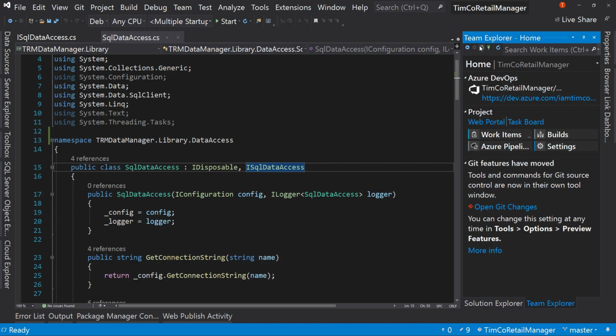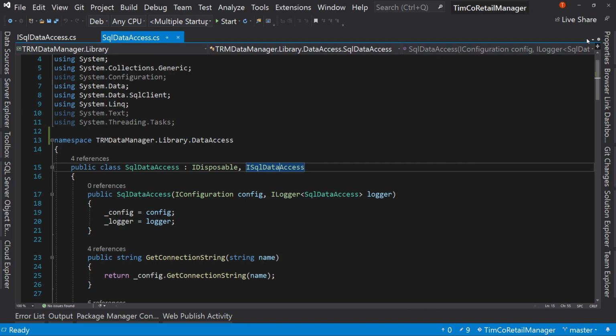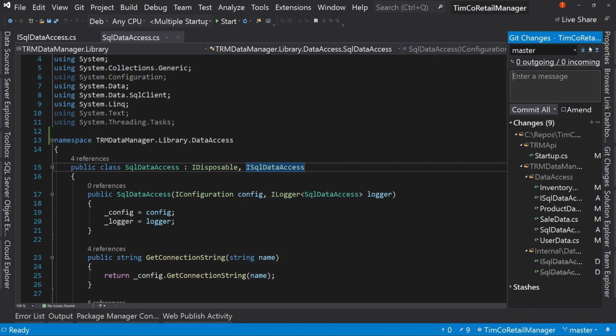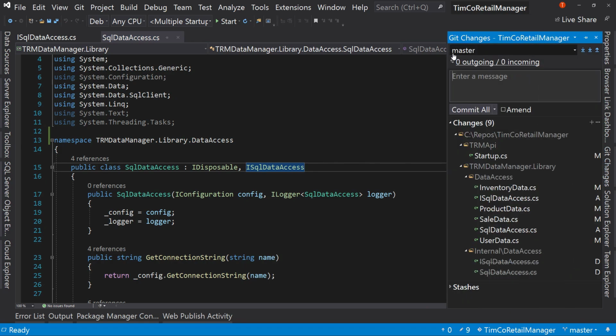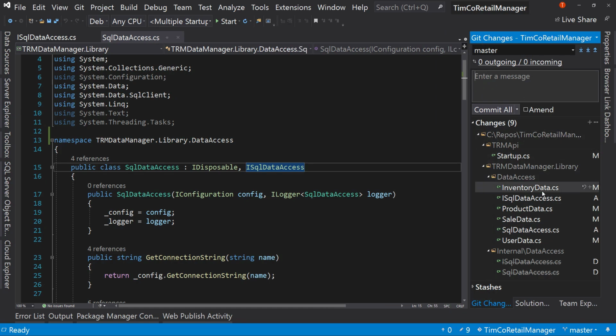It made some changes here. Let's go home and let's go to Git Changes. There we go. There's our Git Changes. And we'll commit this. Whereas this is all new with Visual Studio, you can revert back. They've made a little bit of a hash of this. I'm not thrilled with all the changes they made here, but if you poke around a bit, you can find stuff. So what's happened here is these are all the changes that we've made.